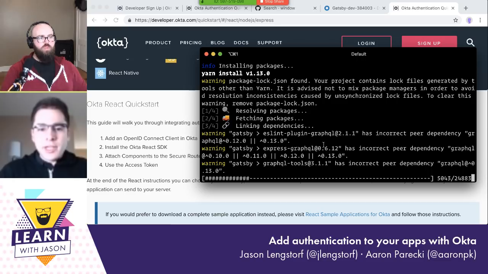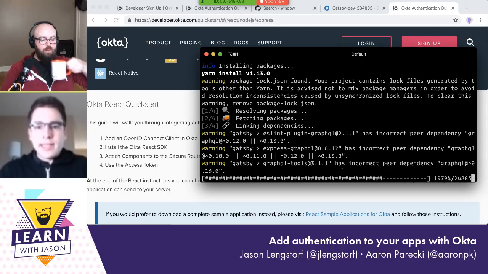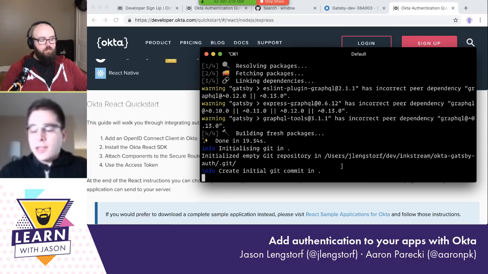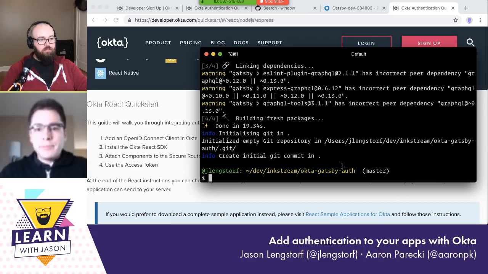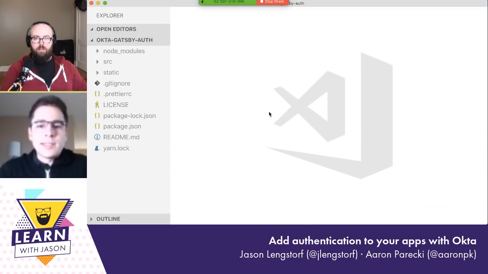I'm seeing some questions in the chat. Okta is free for up to 1,000 users a month, which means if you're building a site that's going to have a small number of users, just a couple of people, and for testing it out, it's completely free forever. If you're going to have over 1,000 users logging in per month, then you get into the paid plans, with tiered pricing. I don't remember the pricing exactly, but you can check it out on the page. It's not a time limited trial or anything. It's actually just a free account.